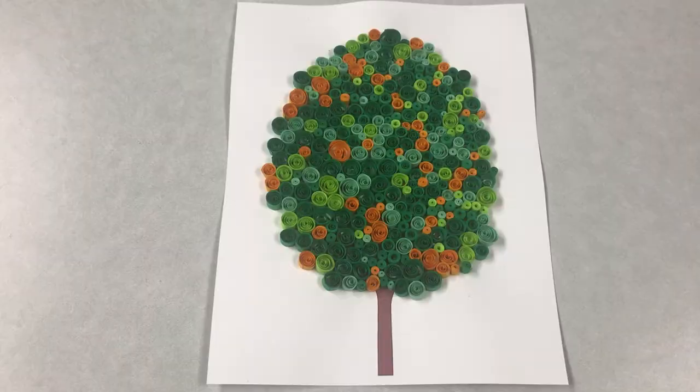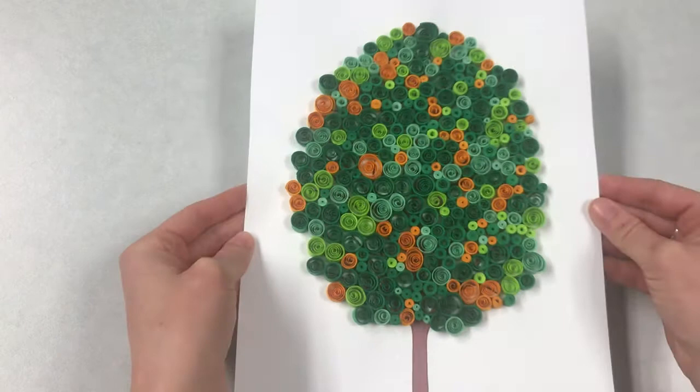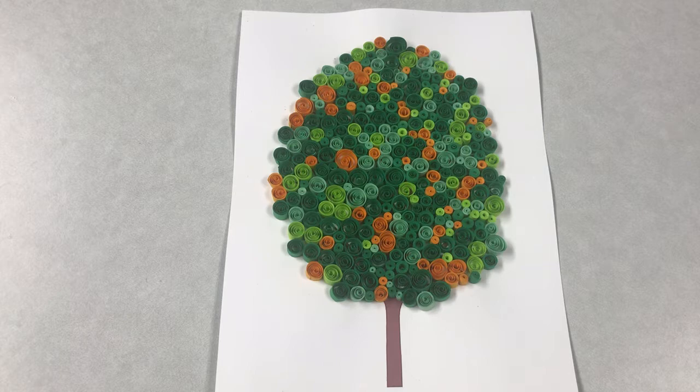Here is the finished product. I think it looks really good — I'm really happy with the way it turned out. I like how you can sort of see the bones of the tree through the rolled paper. I'm not exactly sure how many I ended up using, but I'm guessing it's close to 300. So you definitely want to take some time to roll your paper before you start gluing. It takes a little bit of time, but the effect is really cool. You can spread them out more, do smaller clusters, use different shapes or larger shapes — it's really up to you.